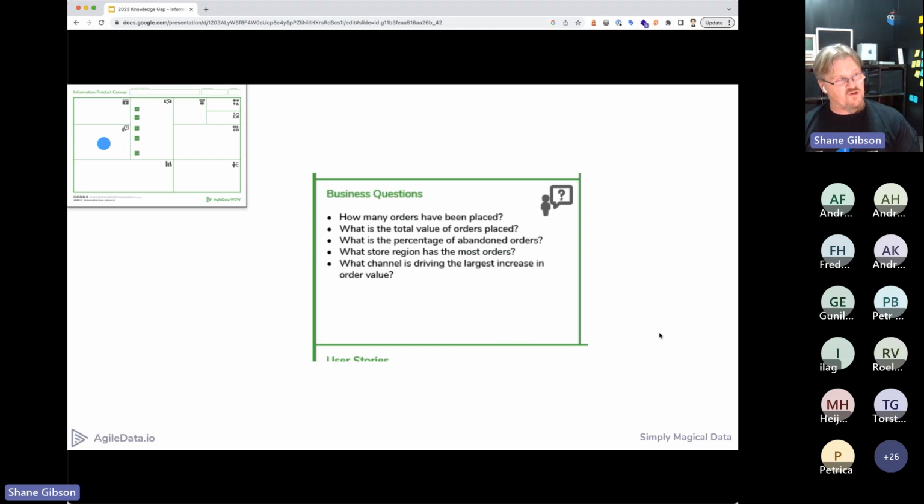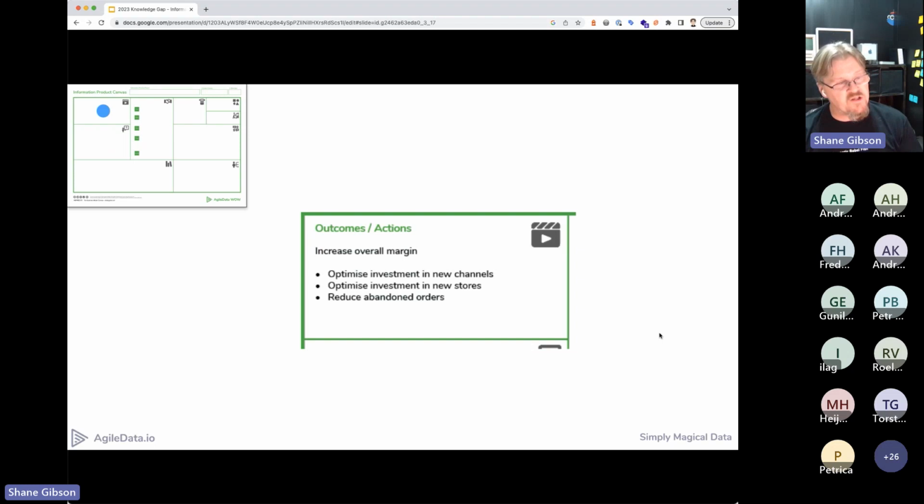Once we've got the business questions, we move up to the top left. And we say to them, okay, if we answered those questions with some information, what action are you going to take? And when you take that action, what business outcome do we achieve? They might say something along the lines of, once I understand where the orders are coming in from and what our best stores are, then I can identify where there are gaps in the market, and we might actually go and open some new stores. And the reason we want to open new stores is to increase our overall margin. So what we're looking for is that business outcome.